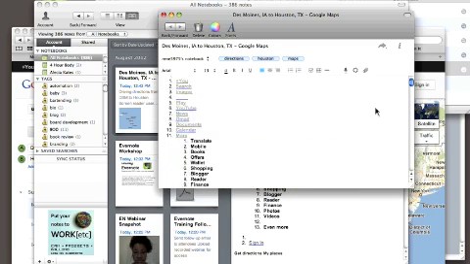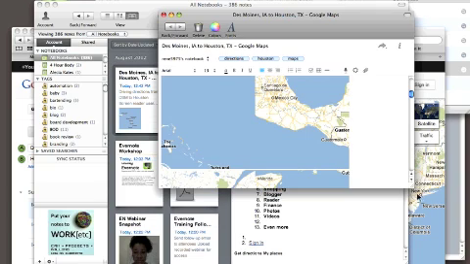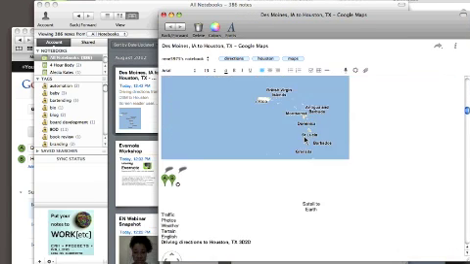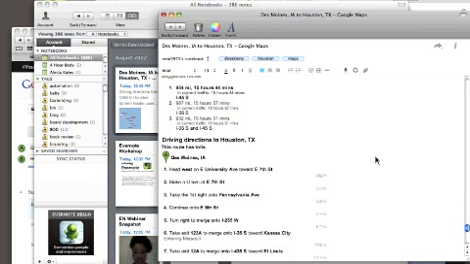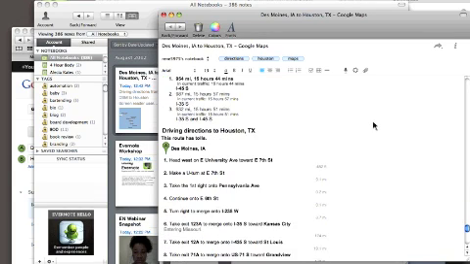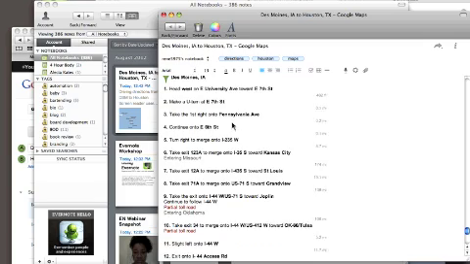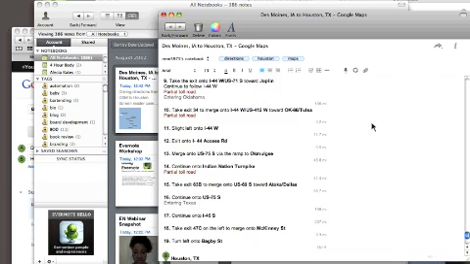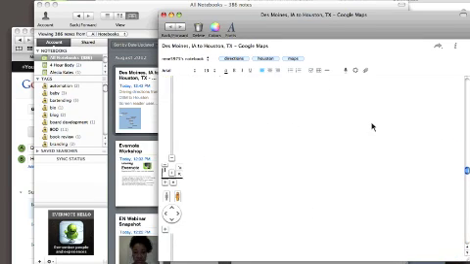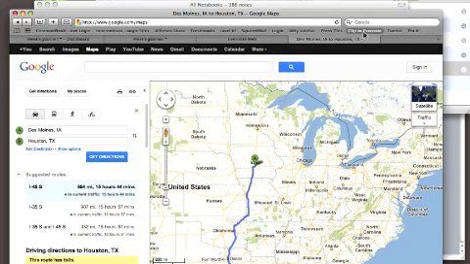You can double click these and open up the note. It has all of the extra stuff that was on the page, because we did take the full page. It has all of that, but it also has directions for the map. What we're most interested in is, let's see if I can find it here. Directions. There's driving directions here. It tells you exactly step by step. And this stuff is synced, so you don't have to be on Google Maps with the connection. It's already here in your Evernote. So that's one good thing.